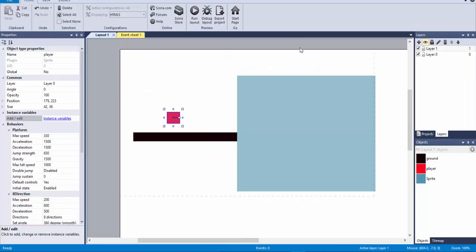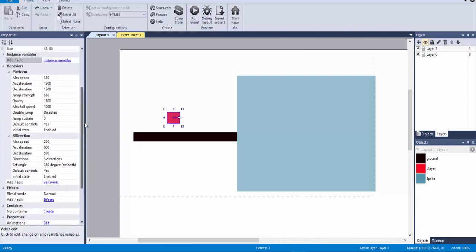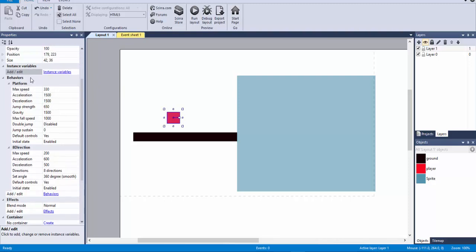So what happens when you have two competing behaviors like this, or you just want to use one behavior at some point and not another? At that point, you go to the properties and decide which one you want to be enabled. Most behaviors, if not all of them, I haven't checked all of them, have something that says initial state. These two in particular have it.